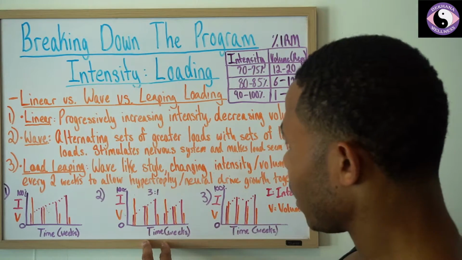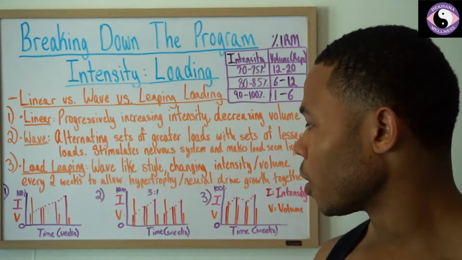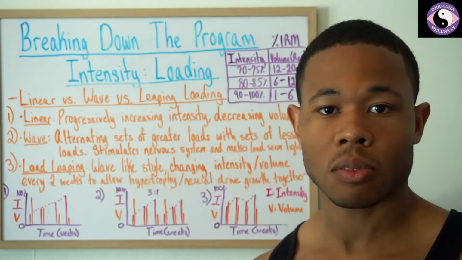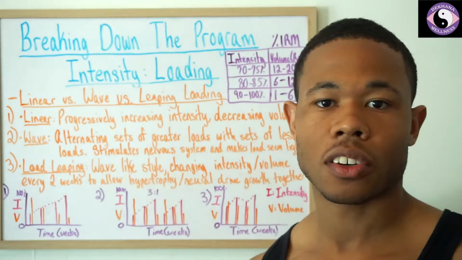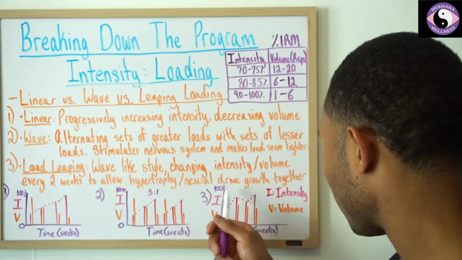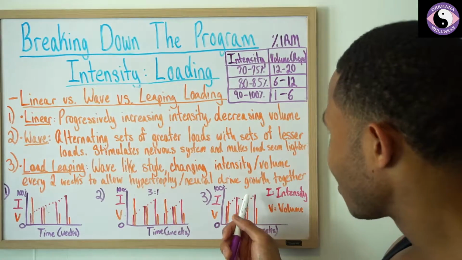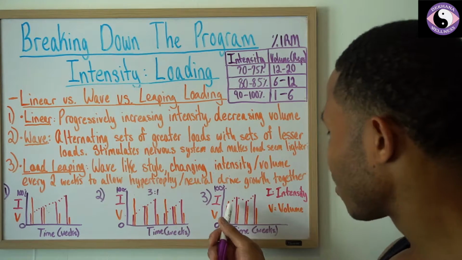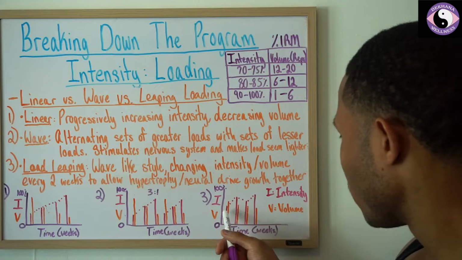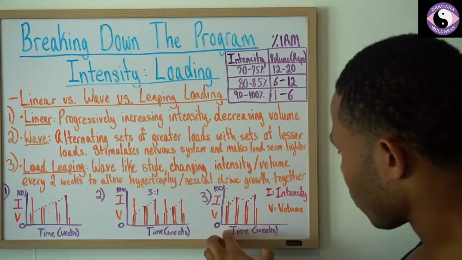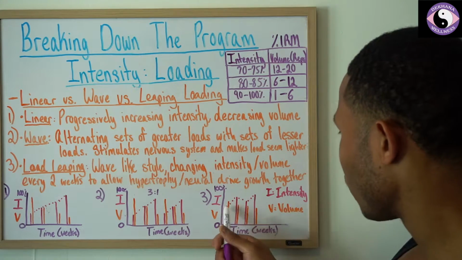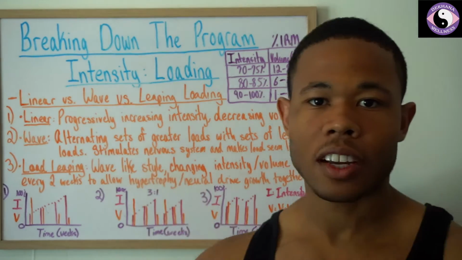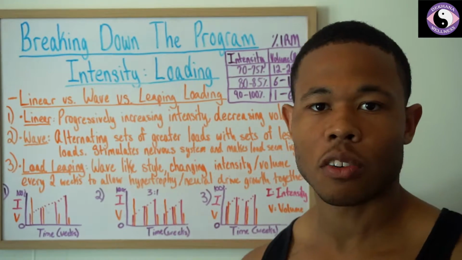This is just one type of wave loading, and then load leaping is another type of wave load, but it's specific to clients that are looking to maintain hypertrophy or size, muscle mass, and also increase their neural drive, right? So we'll have a client mostly in that 75 to 85, 90, 95% intensity. Every 2 weeks, we'll change the wave load. We'll change the intensity. So let's say this is 75, then we might come up to 90, come down to 85, go up to 95. Keep them in that range where they're still around that 6 to 12 reps, right?